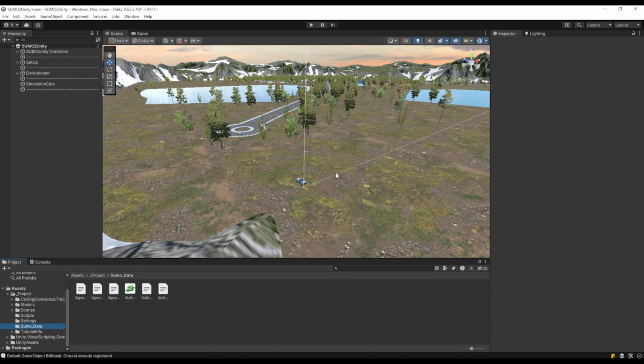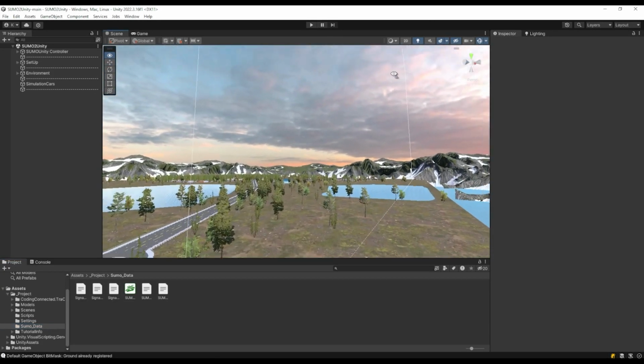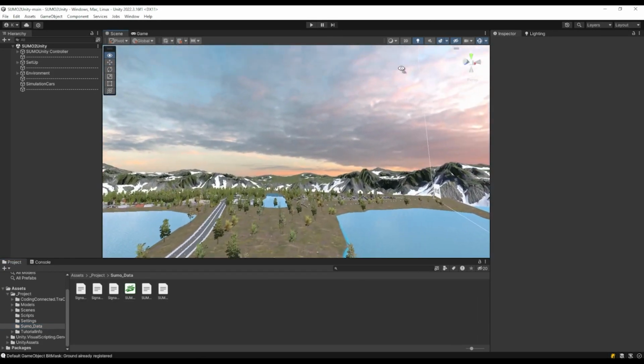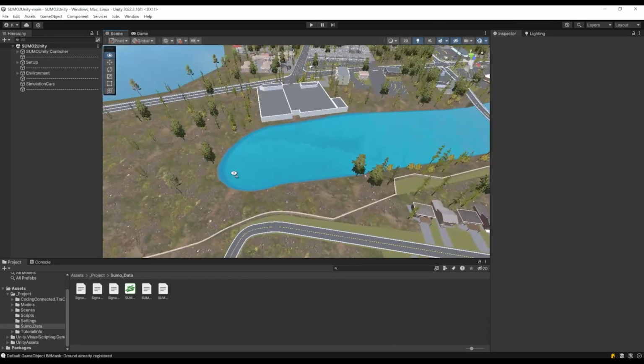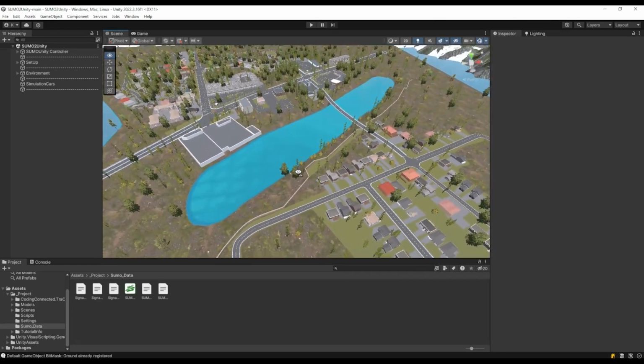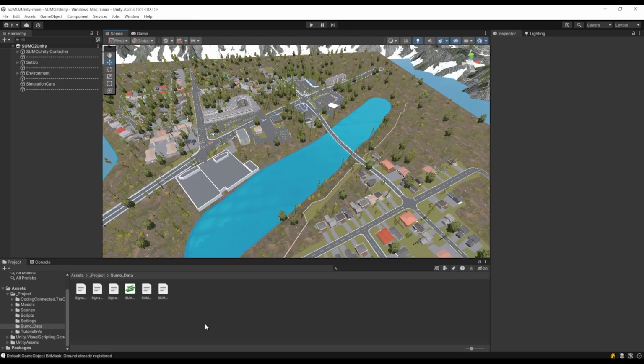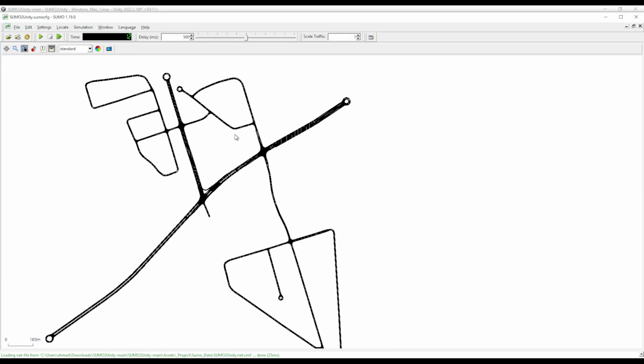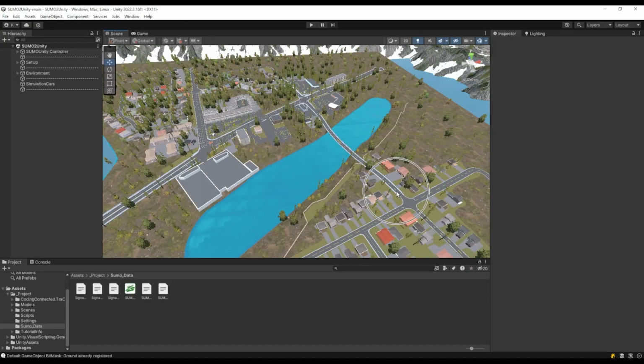And then in Unity, if I go to basically that part of the map, you see this map is exactly like that map, right? See? And then here, you will see that the car will spawn here, right?